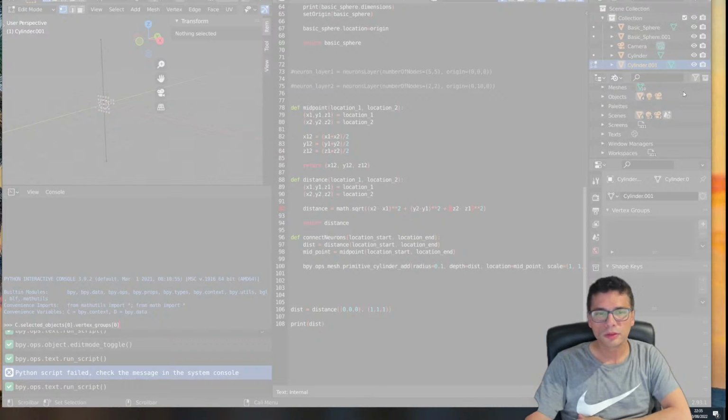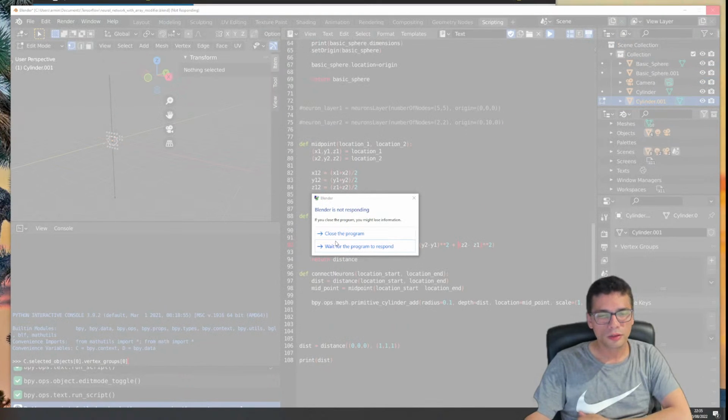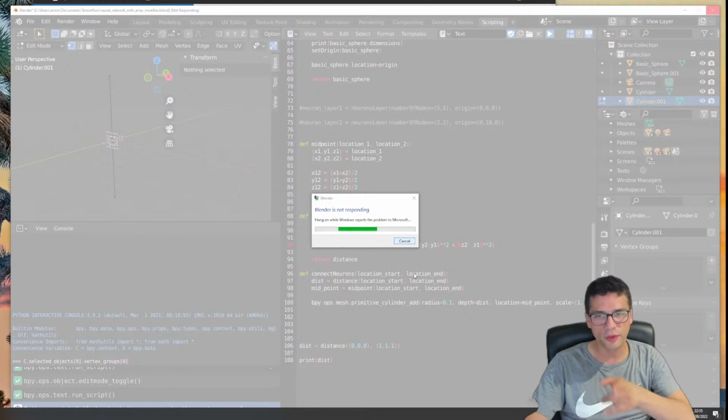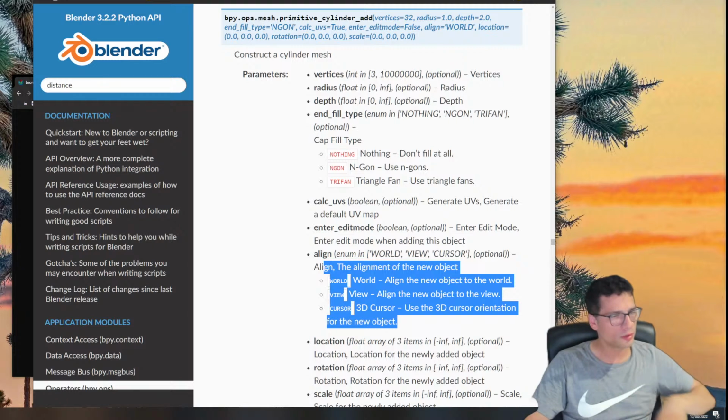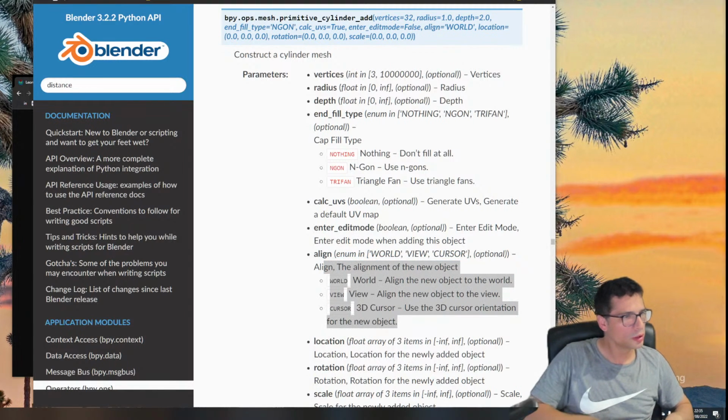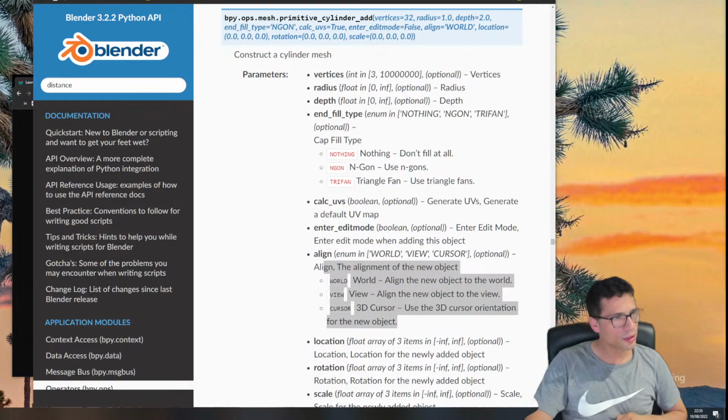So, this is the dreaded moment where you realize, okay, I might not have saved all that I had written, all this beautiful code, and if I just close the program, it's probably going to be a loss. But I've taken a screenshot, don't worry. To be honest, this code is not that much. I'm just going to bite the bullet and figure out what I did wrong there. It looks fine. I was just adding and dividing numbers.